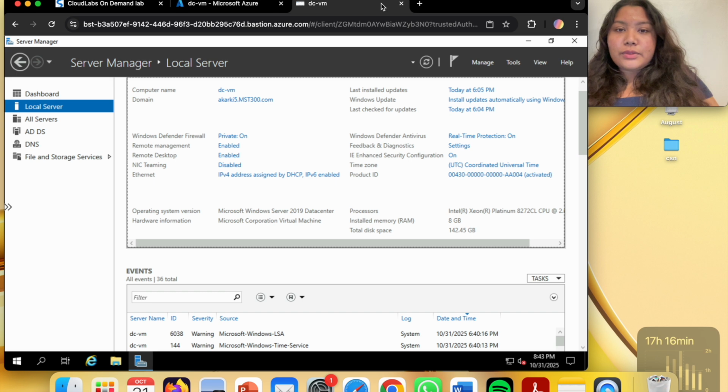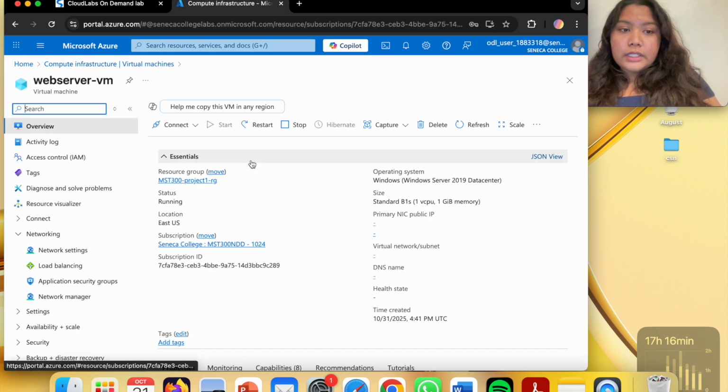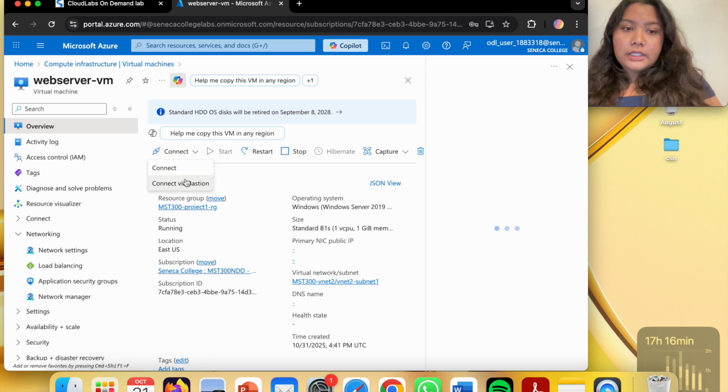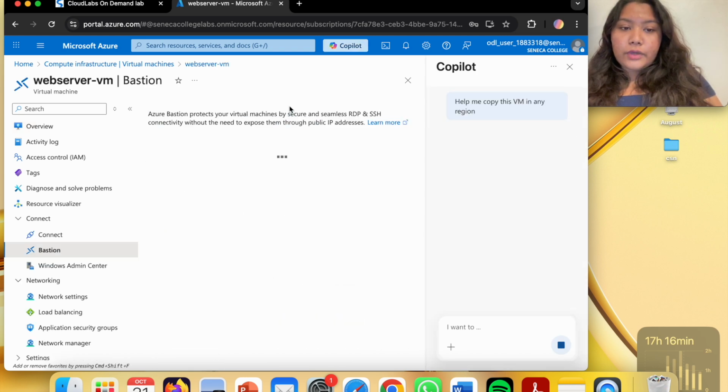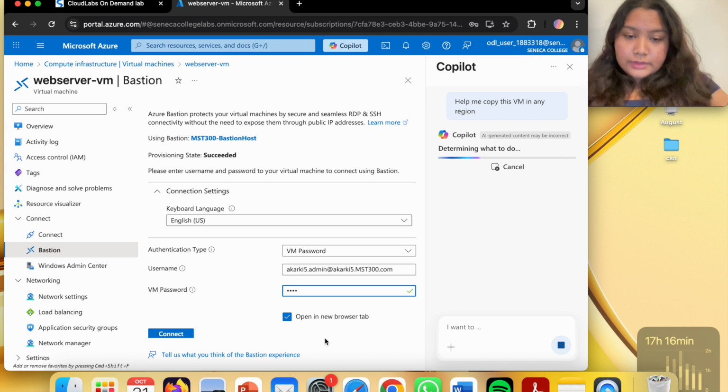Now moving on to my web server VM, we will be logging in similarly to how we did for the domain controller.